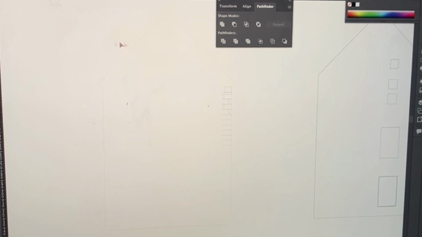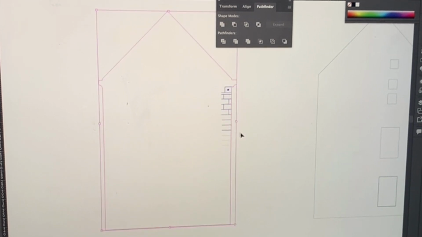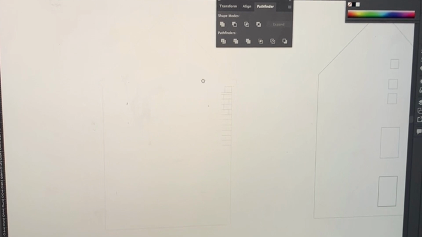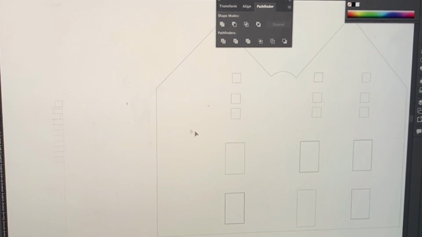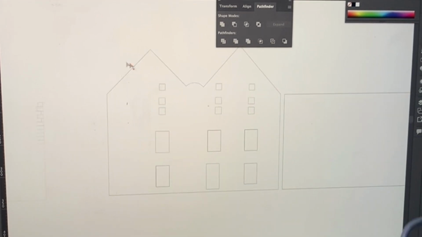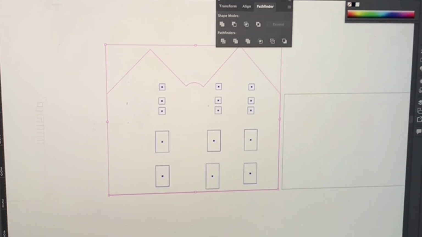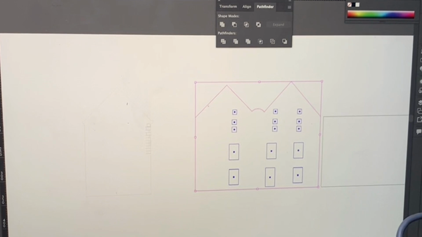Is it actually visible to the naked eye? If I select it, you can see it. I've had to make the lines really, really thin for the purpose of lasering. Again, I'll do that here. 0.01. What I could have done is just use the eyedropper tool to change it to the same colour and weight as that one.